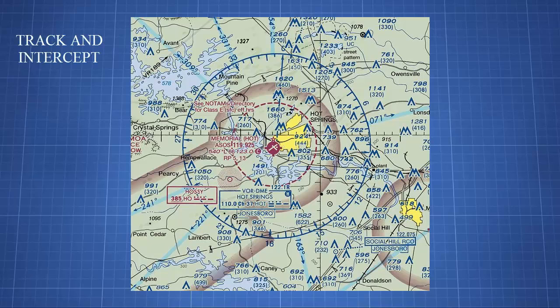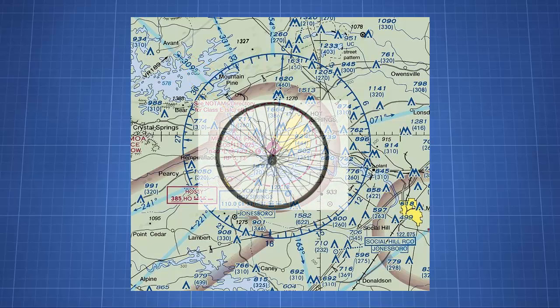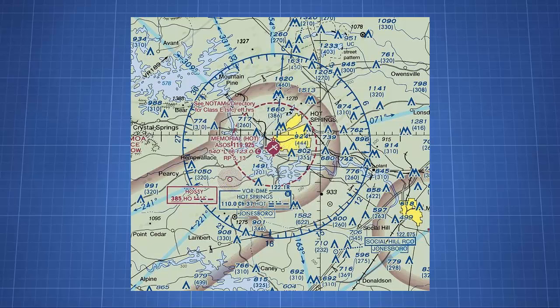So once we have tuned to our VOR, we want to track and intercept a specific radial of the VOR. One thing we need to understand is that the VOR radials are emanating from the station. They're always from the station. You can think of a bicycle spoke, and the spokes are all coming out from the center hub of the wheel. So those are like the radials. They're always coming from the station, and they radiate in all directions. The radials are based on magnetic north, and since they converge at the center of the hub, the closer we get to that hub, the more sensitive our tracking is going to be on that specific radial.